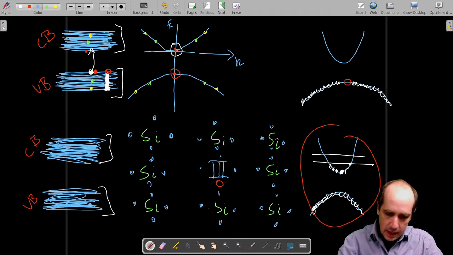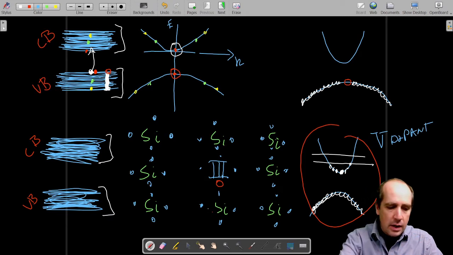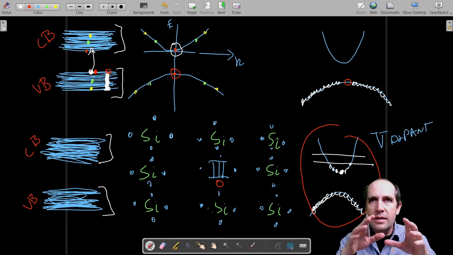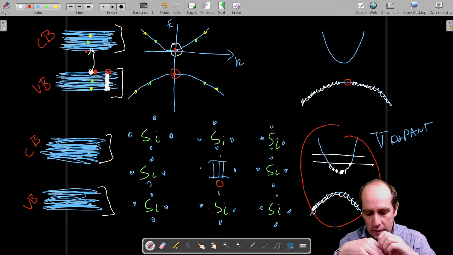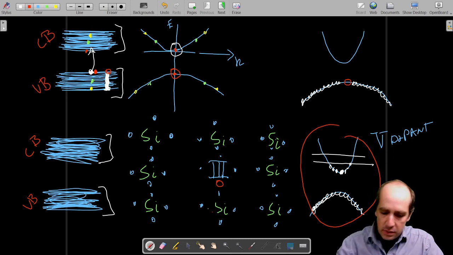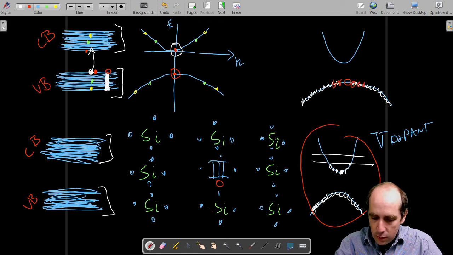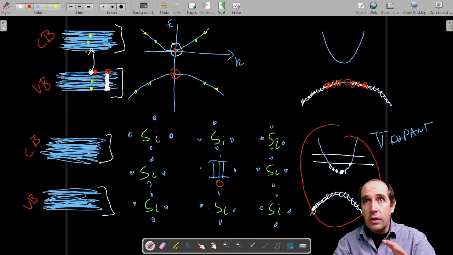So these, let me just label them. This is the case of the group 5 dopants, and in principle we could do the same. We could replace one of every 1,000 or every million or a large number of silicons by one atom from group 3. And in this case, something a bit more complicated than this will be seen. So now, instead of having just one, a few of the highest energy levels of the valence band will be vacant, and therefore in this material we can control the conductivity due to holes.